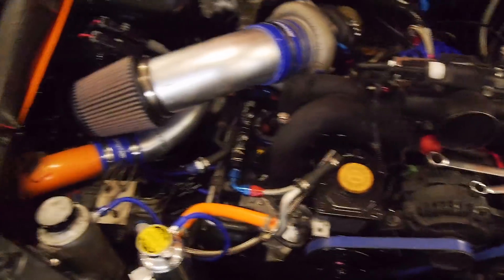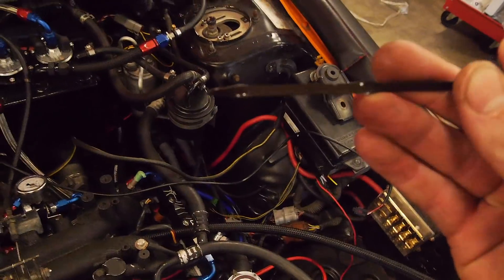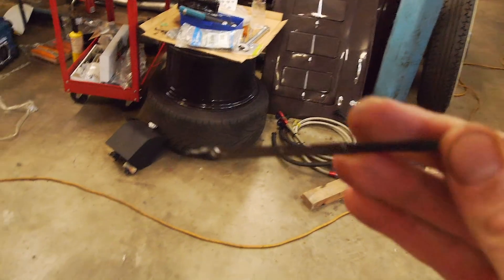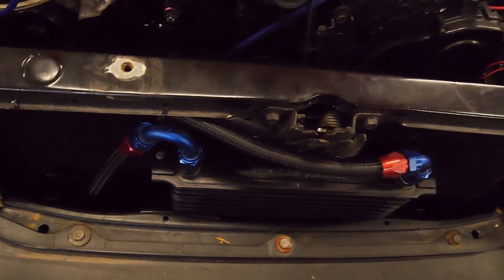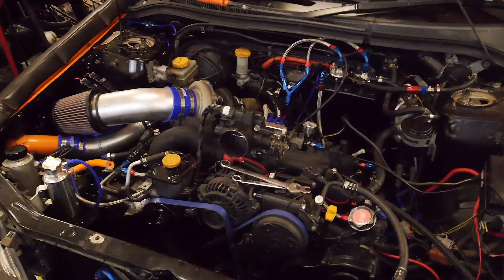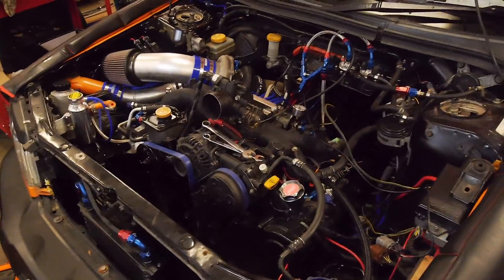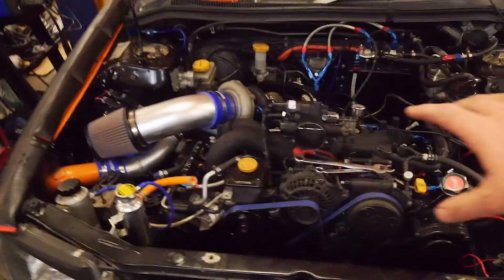Ben's had to take off to a 30th, so while he's gone I'm just going to check that everything's got oil as best I can. The dipstick is on the low mark, so I'm going to put a bit more in the regular way through the oil filler. I took one of the cooler lines off — there has been oil through there and the cooler is full of oil, which is obviously where most of the oil went given its substantial size. We will be cranking the motor over anyway to check timing before we fire it up, so that's the best we can do to ensure the engine is fresh with oil.